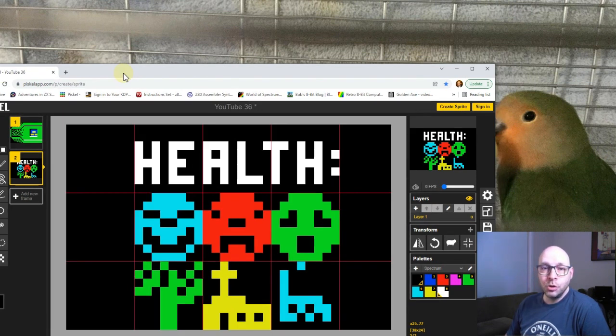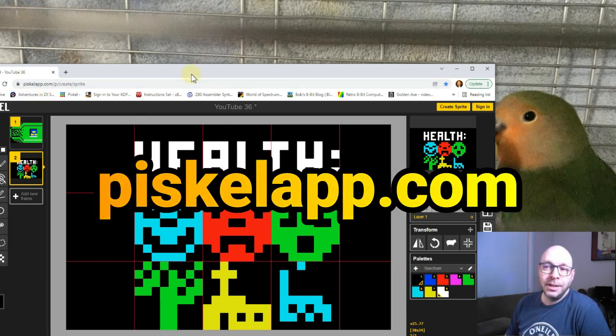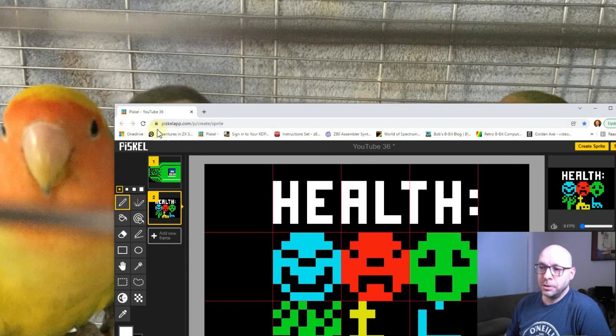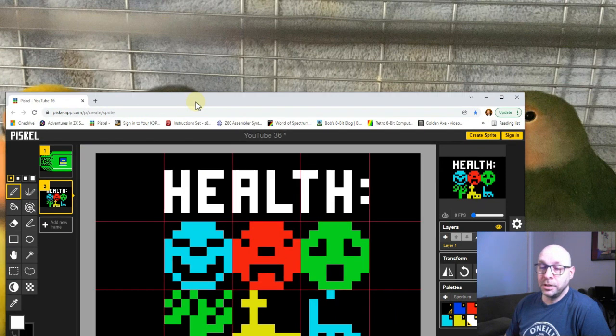We're going to be creating some user-defined graphics, and these are the graphics we're going to make. And if you take a look at the screen here, you can see these red lines separate where the borders of each character are. First of all, let me just tell you, I'm just using a free online pixel art program that you can use. It's at piskelapp.com. This program is called Piskel, and it's a cool little program if you want to make some quick graphics. This is a fantastic way to do it.